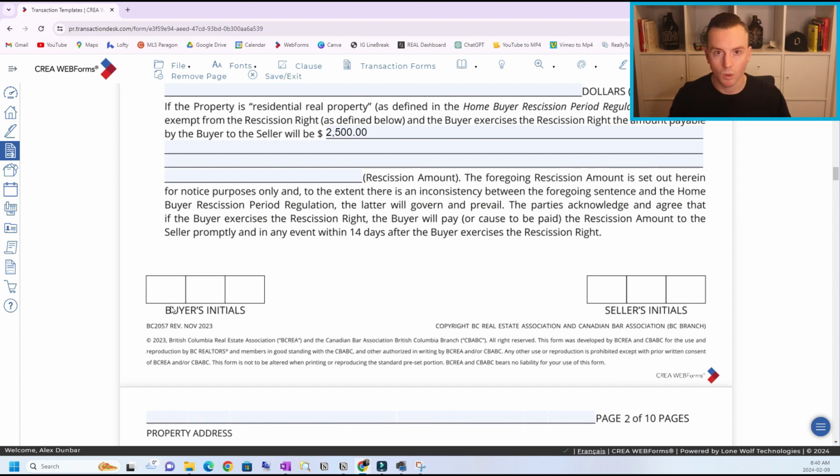And so essentially, if there are any of these boxes that have been missed, given again, if there's only 1 buyer, you only have to sign 1 box. But if you have 2 and one of them has missed one of these boxes, technically it's not an actual legally binding contract. And if anyone was to ever take you to court over this, there would be a very high likelihood that they'd be able to use this argument to get out of the contract.